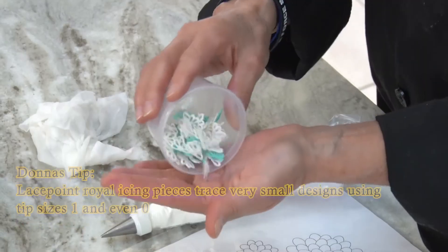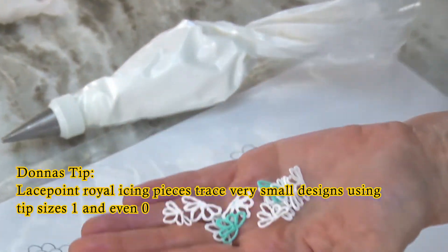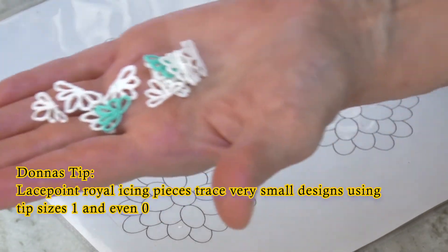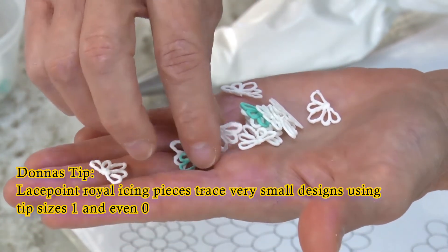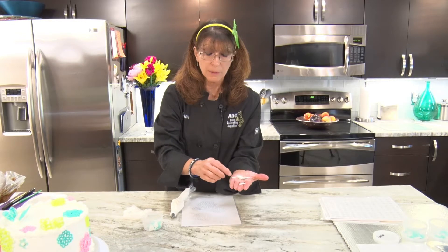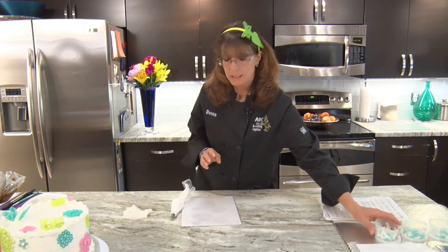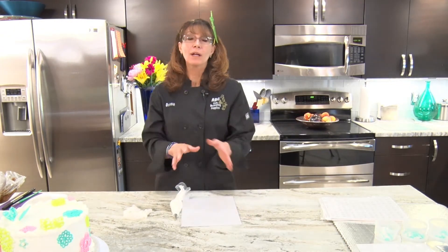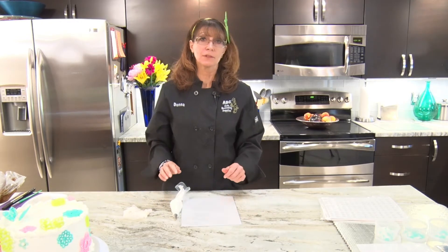Here, I have a few lace points and I'll just show them to you to get you excited. Look at how small these are. You can take these and stick them in your cakes — you can make these a year in advance, so whenever you need them, you'll have them. They're super fragile because they're made with a very small tip, yet they're all still connecting. So that's a lace point. One nice thing about royal icing is once you've learned how to make it and start playing with it, there are so many different things you can do with it.